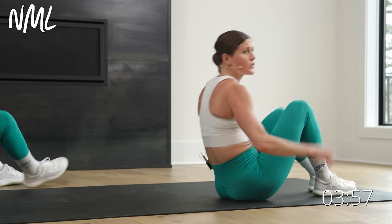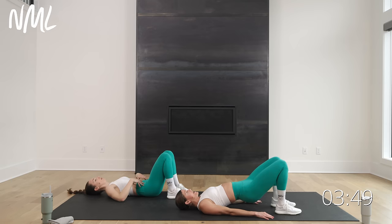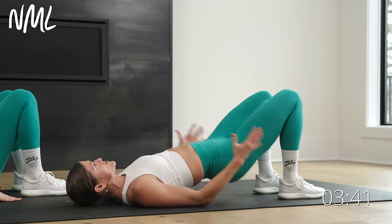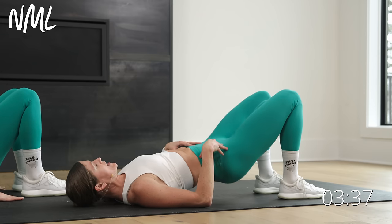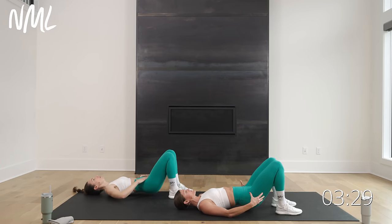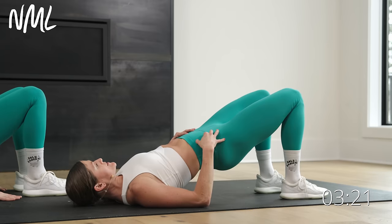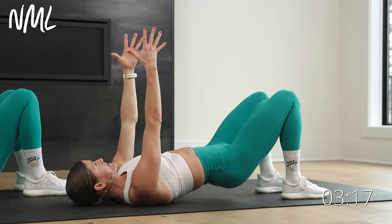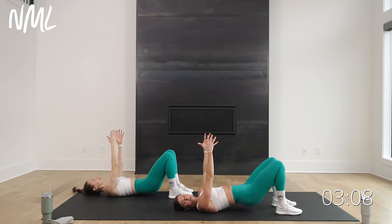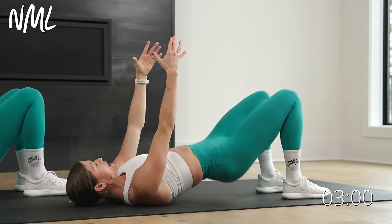Good news — you get to go down all the way to your back for glute bridges. Walk those heels nice and tight to your glutes, lift and hover. We go in three, two, let's go. Drive through your heels, lift and squeeze at the top, hover — that means your glutes never hit the ground, keeping constant tension. Lower with control. If you don't feel this in your glutes, walk your heels tighter. Want to make it harder? Take your hands overhead. Last five, four, three, two, and one. Glute bridges — great for knee pain.